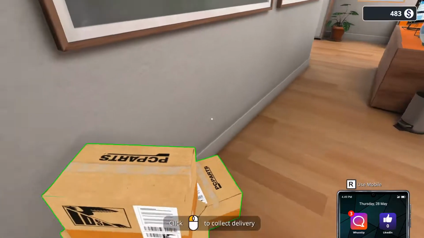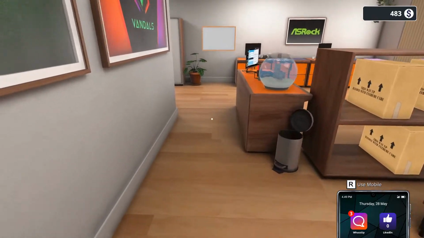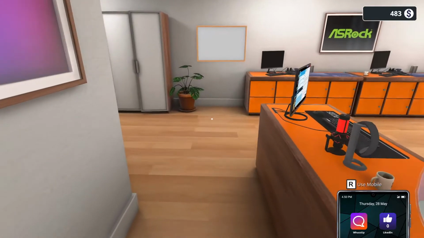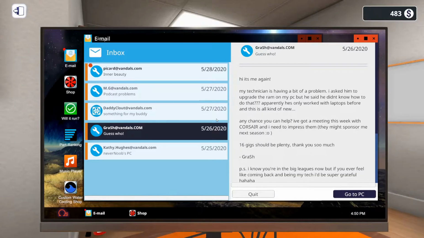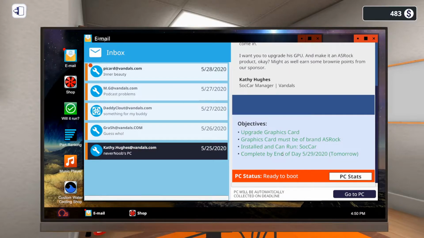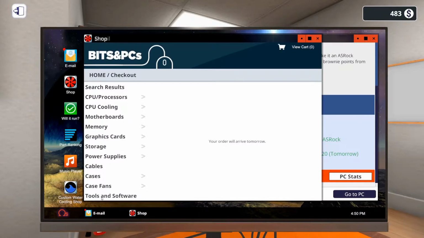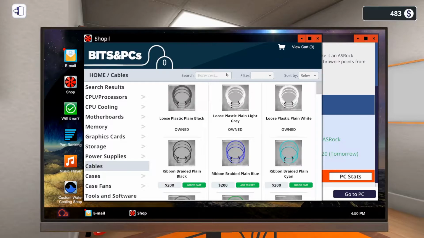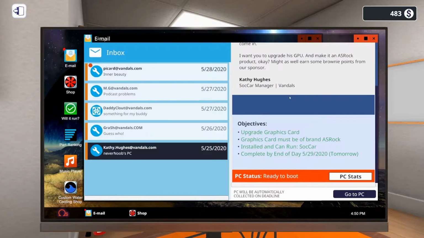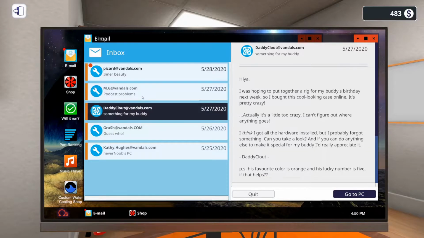So we walk in the door, we're getting messages, we've got our memory. Let's first take a look who's blowing up our phone. We have NeverNoob. How are you getting on with those lights? Was just thinking it'd be cool if you could swap out some cables to be the same purple. Like at least 3 of them. Well, that's annoying. We're going to have to order some purple cables. Let's take a look real quick. His PC doesn't have to be ready until tomorrow, so we can still order the purple cables. We can do type plastic purple for $100. That's cheap.